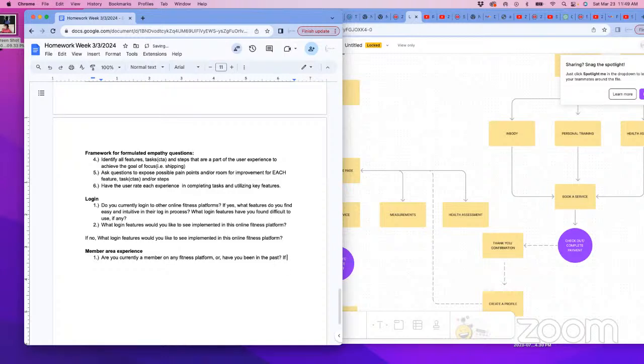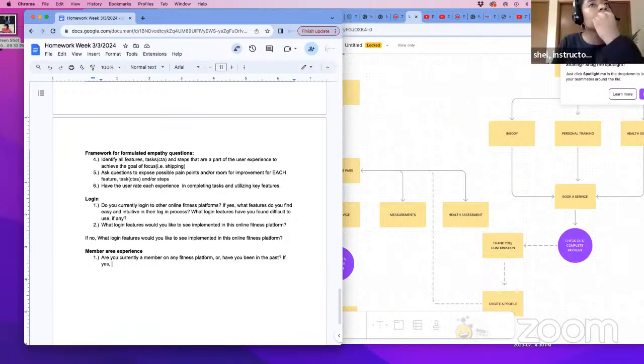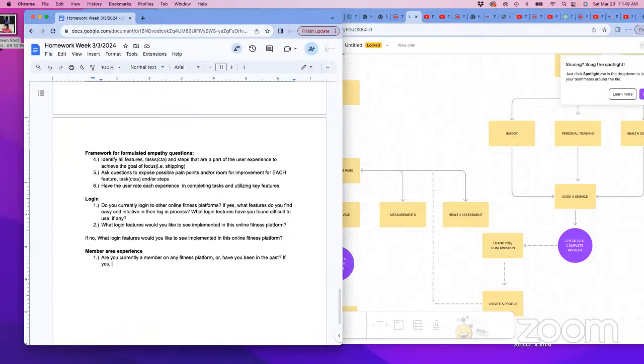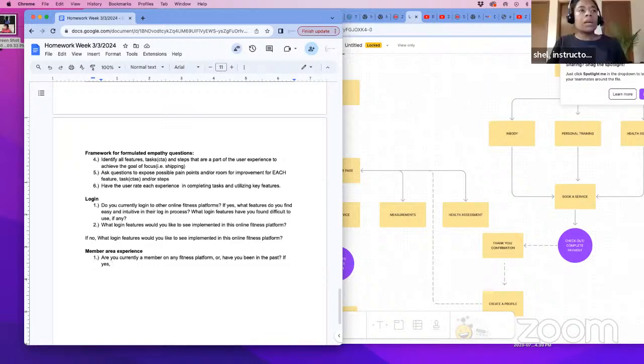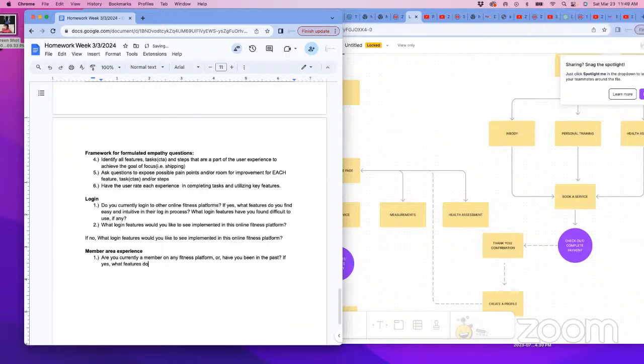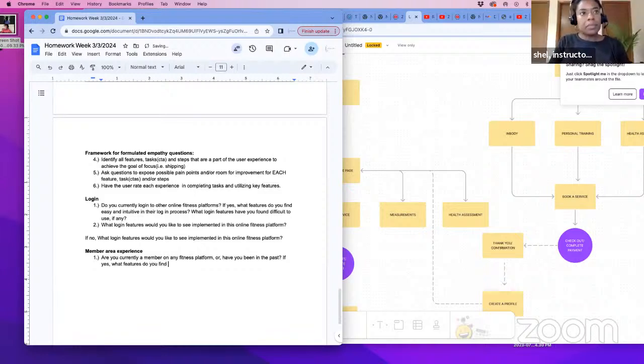Okay, if yes, what features do you find easy and intuitive in the membership? And then that's the pleasure point. We've got to identify the pain point.